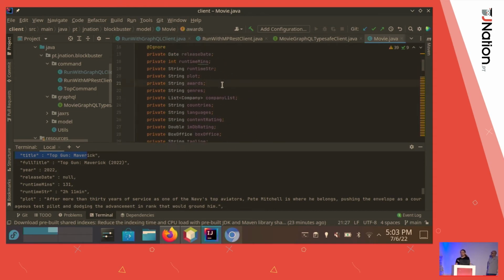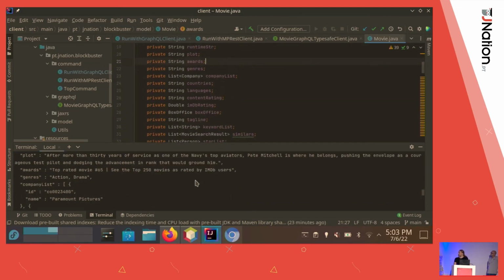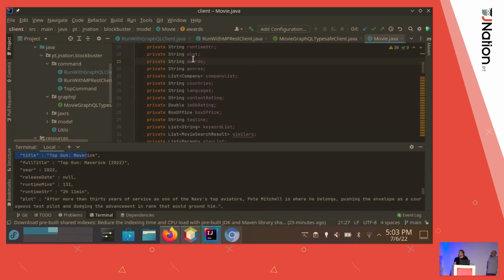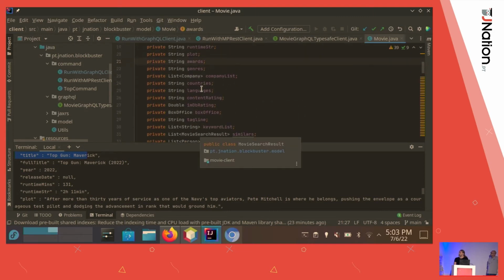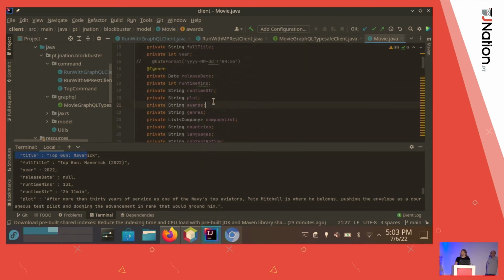But with GraphQL, I can receive just only the data that I want. So if I removed any of these fields, then these fields wouldn't be fetched, and basically, the server wouldn't have to send them back to me. This is how the Typesafe client works. If you want to receive less data, you just don't include these fields in your domain class. Okay, that's it for now for me.